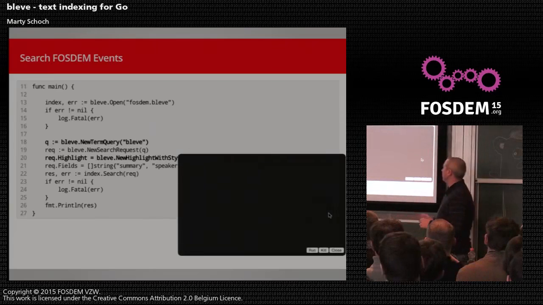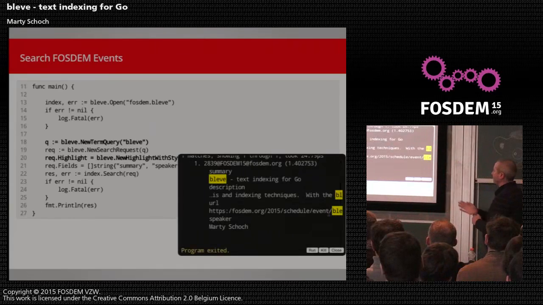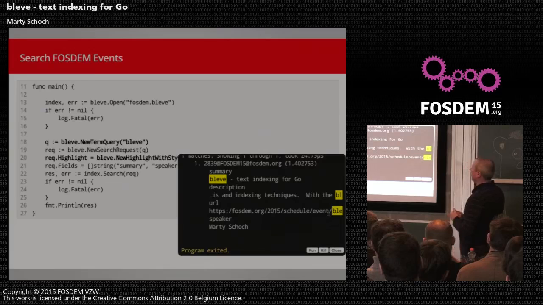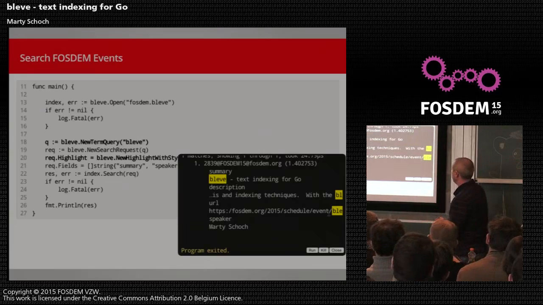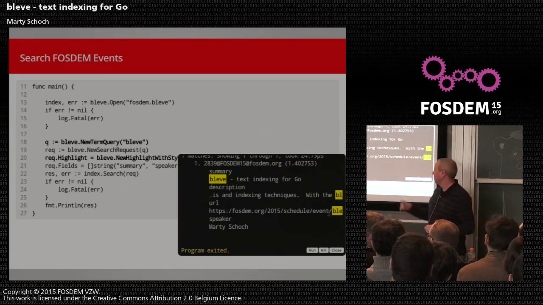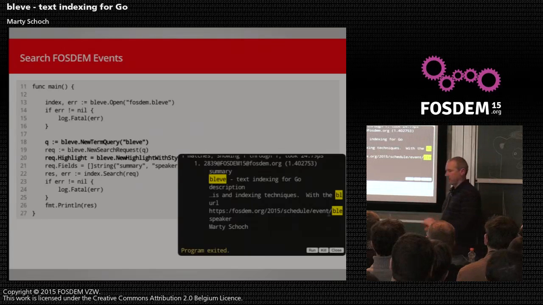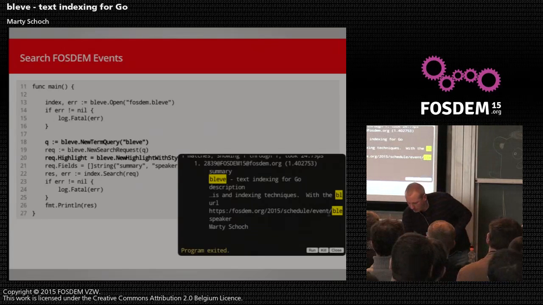And it's probably easier to show it than it is to explain it. So here you notice I've got it highlighting in sort of a yellow highlighter color all the matches for that term Bleve. And of course, it did match this particular talk that we're in right now. So that's a really cool feature. Again, we have two different ones. One, we have an ANSI formatting for terminals, and we also have the HTML one that you see here. But again, it's designed to be pluggable, so you could map that to other things.